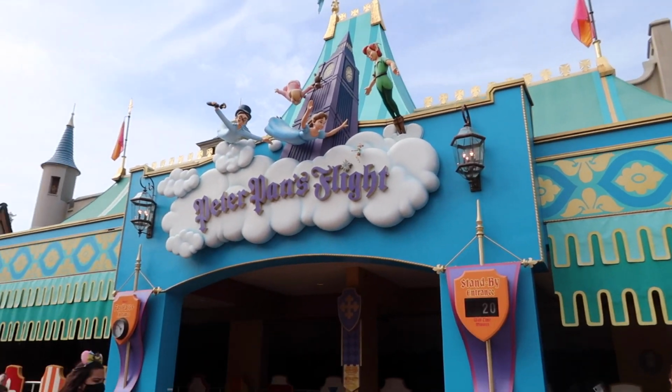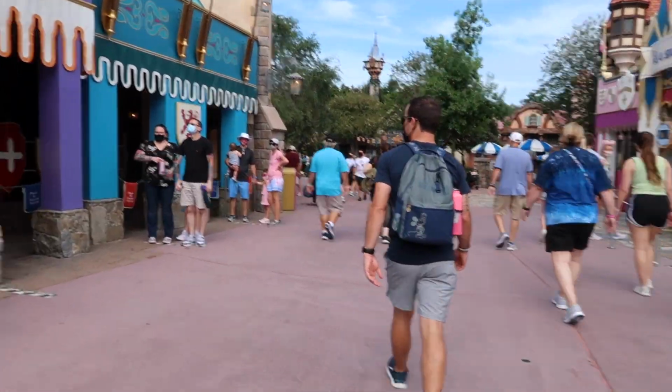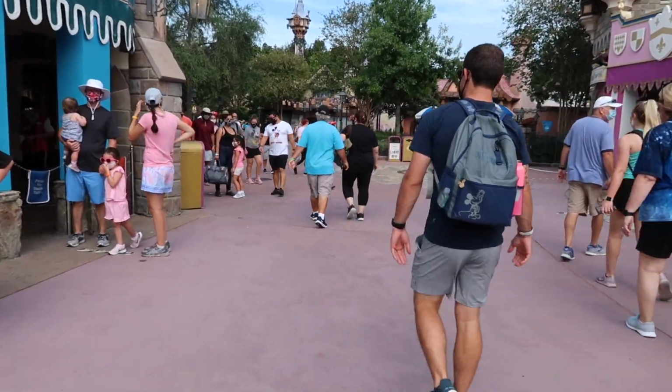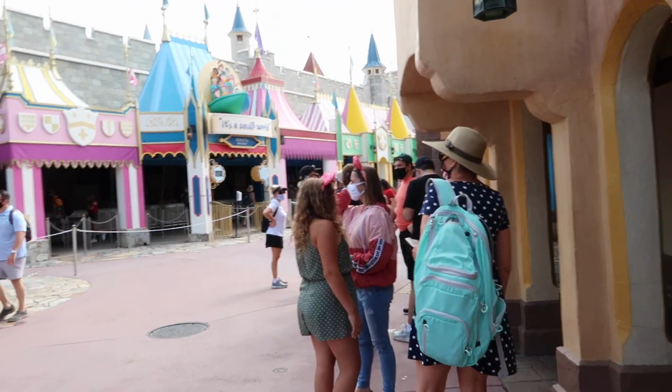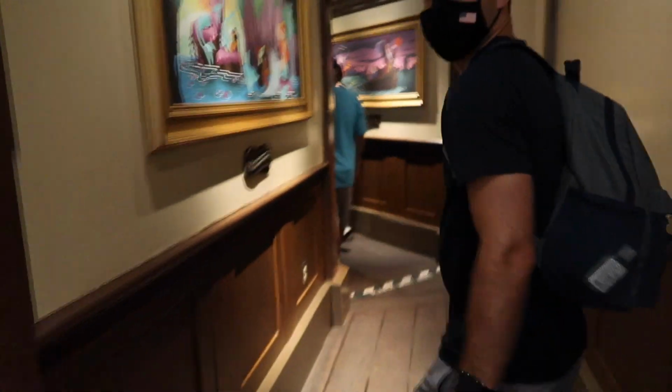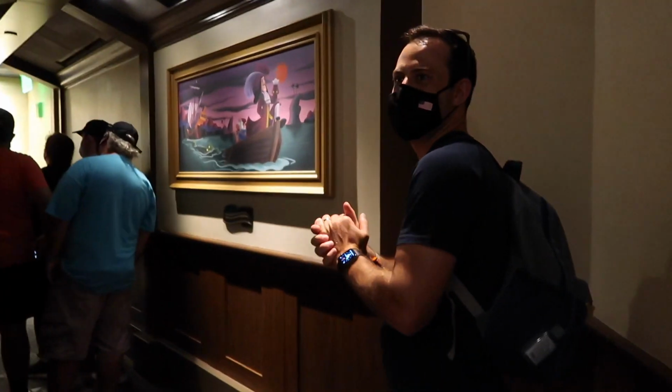There was really no wait time at all for Pirates of the Caribbean or for Haunted Mansion, and now we are in Fantasyland. We are gonna do Peter Pan's Flight. It's posted at 20 minutes, so we'll see how long it is. This is a classic. It kind of seemed to get bottlenecked in Fantasyland a little bit, but you'll still notice that the line for Peter Pan is socially distant here. We never come through the standby queue because we always do FastPass for this ride, so we're gonna get to check out the queue.